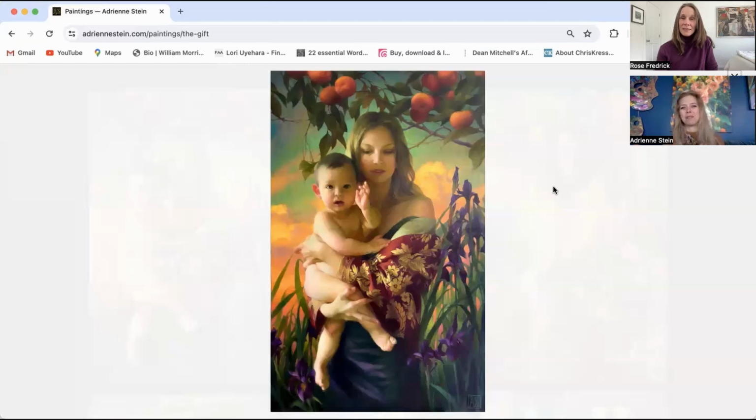When I asked Kwong to do the photo shoot for me for all of my photo references, as I was holding Liam, he reached his hand up like this and did the traditional hand of blessing, like in late medieval, early Renaissance paintings. And I said, there we go. That's it. It's meant to be. This is how I have to paint him. So it's kind of like in that tradition, in that lineage, but casting myself and Liam as the Madonna and child.